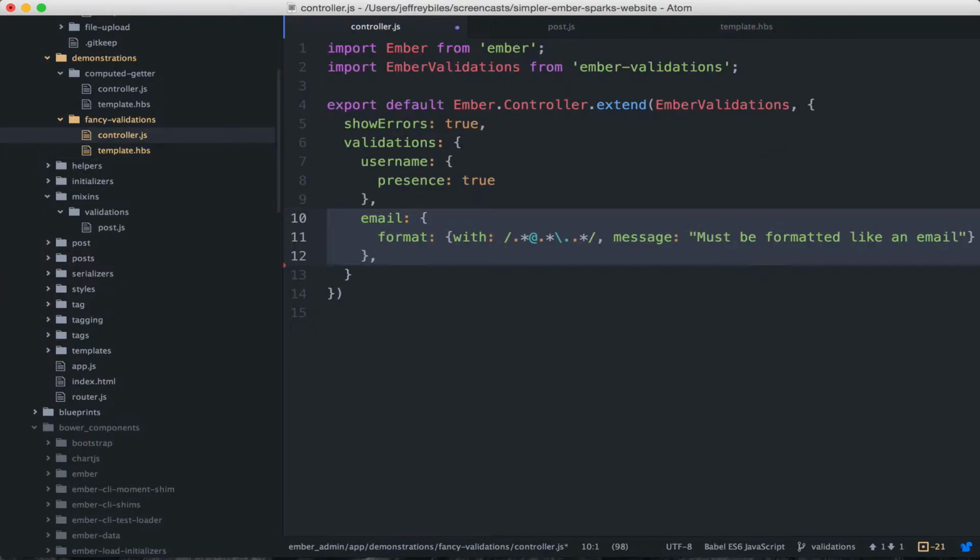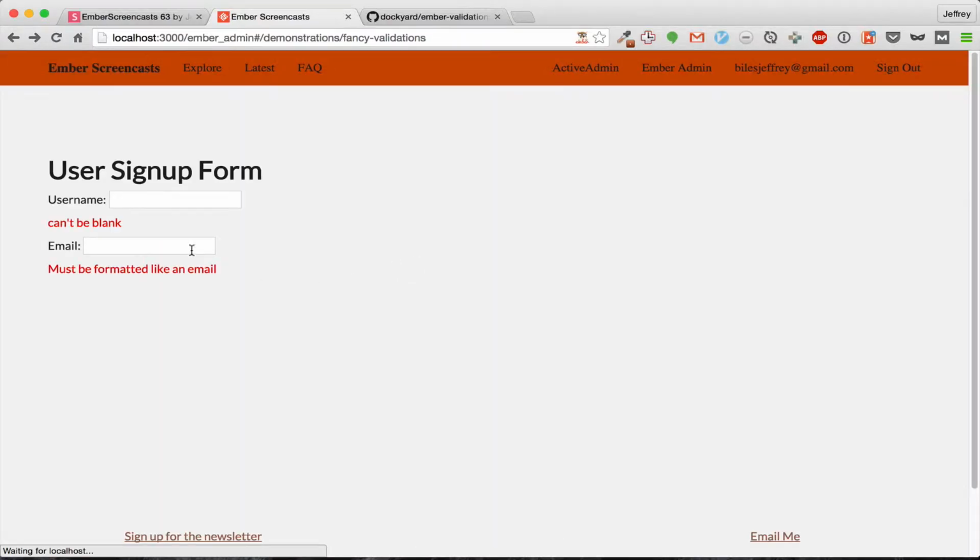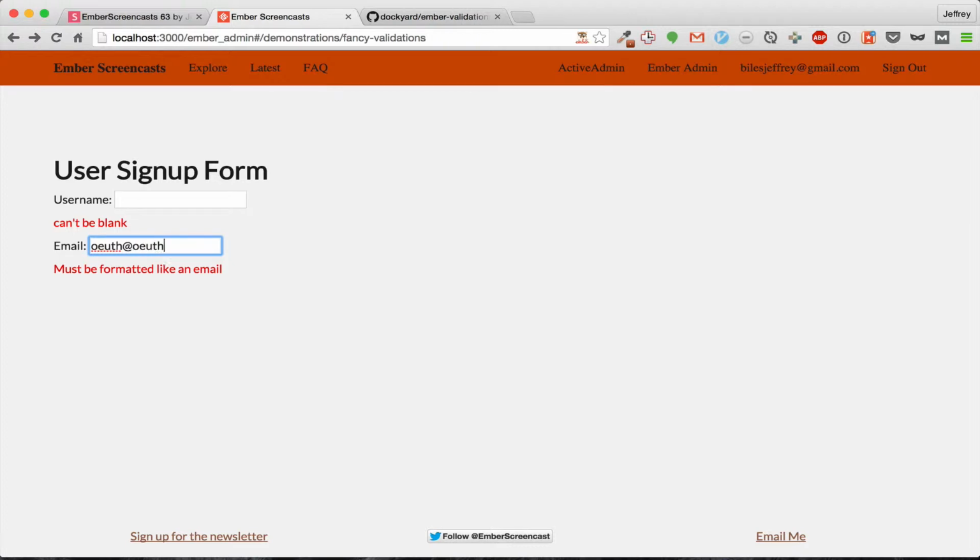For the email field, we're going to be asking for the format. And the format takes a hash. So the two we're going to be putting in, there's the message. So if this validation is false, then it's going to tell you that it must be formatted like an email. And then the with takes a regular expression. Here we're just making sure that there's an @ symbol and then a dot and stuff in between. You've most likely dealt with this before. As long as you have the @ and the dot, then it'll say OK. Standard email, although a little looser than most.